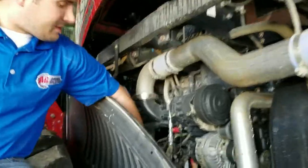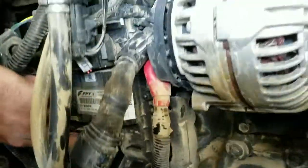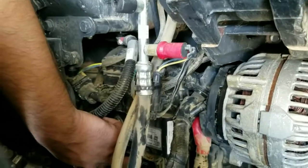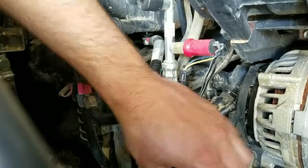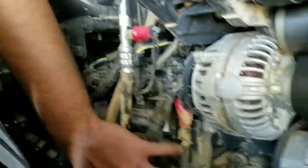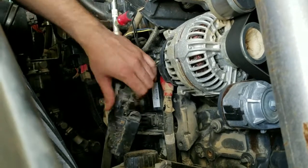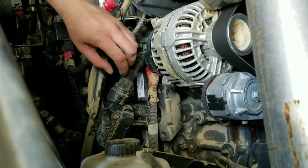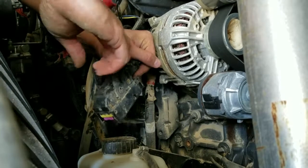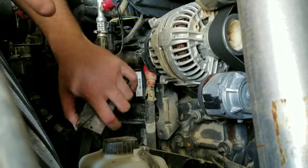Our primary connector on this is the ECM connector. As you can see it's a Bosch ECM, and you will be working with the bottom female connector going into the male pins on the male portion of the ECM. So as you can see this latches, and with it being installed it would be latched as such. It's best when taking this off and loosening the latch to remove it — kind of wiggle it. That will help the latch release a little bit easier.